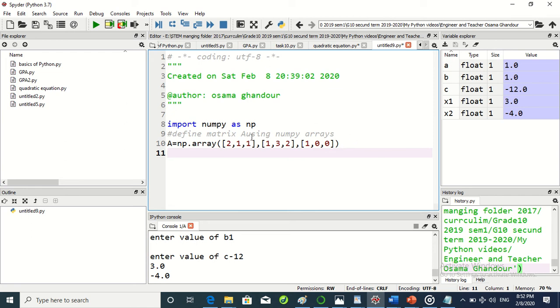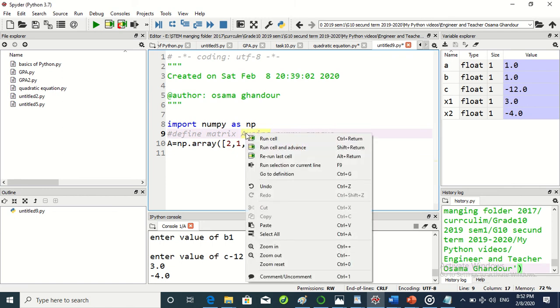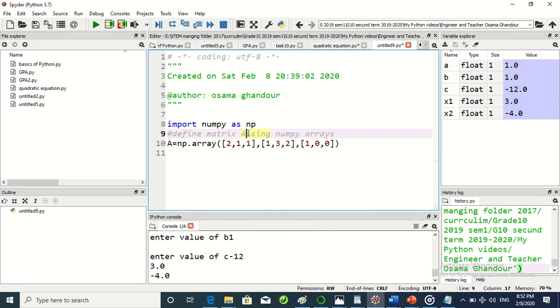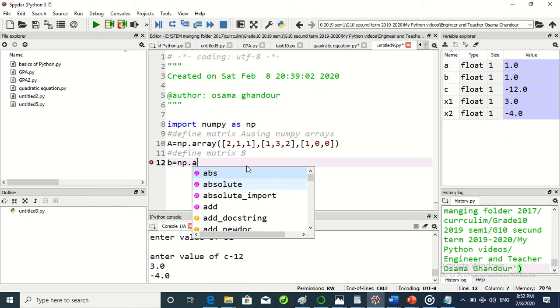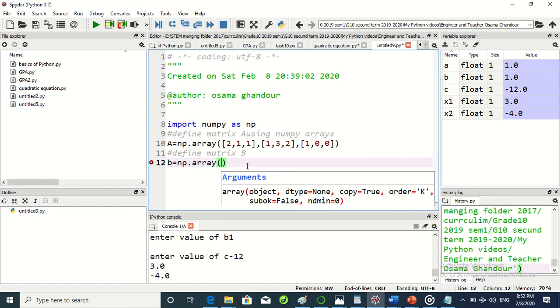Define matrix B. Here, I'll copy this one, Control C, and paste it here, and change this to B. B equals the same, NB dot array, and matrix B. What are the arguments of matrix B?